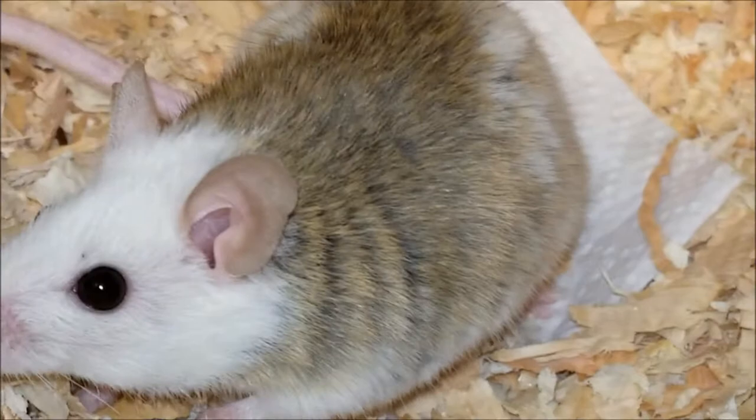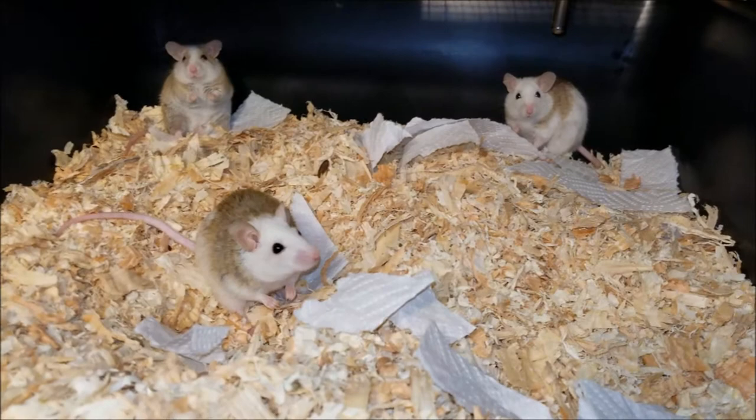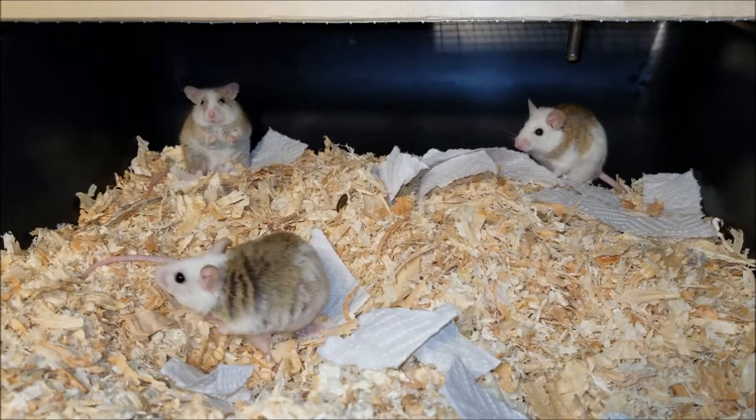Pretty much as soon as you colonize them like this and you put them together, you can't add anything else. The only way you're going to get any other moms in here is if you leave one of the baby females in here, let it grow up with the pack, and then it'll be fine. Whatever you do, don't add anything new in here. They'll whip it down. They're mean. Mice are the same way. We'll talk about that here in a minute. So I just wanted to show the African soft fur rats first.